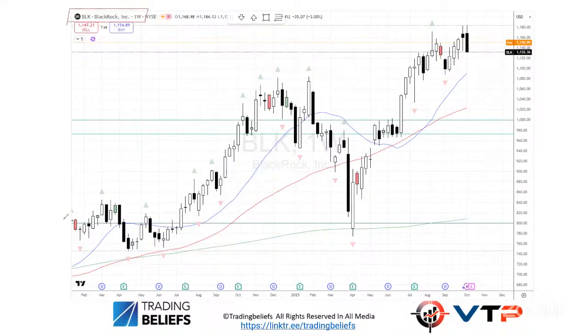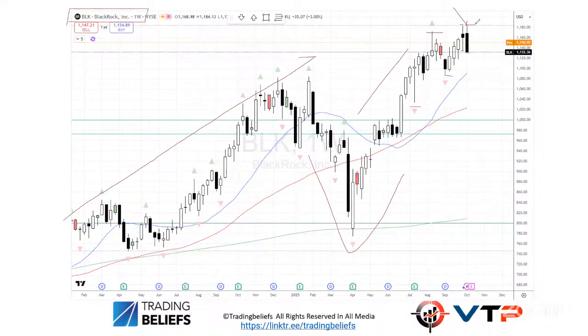And as I've said, like most of those finance companies, for the most part, they've had a good couple of years. Yeah, there was a bit of the sort of tariff tantrums earlier in the year, but we recovered from that pretty strongly, and we're grinding our way up, still making higher highs, higher lows, etc. We talked about some of those finance companies a couple of weeks ago about how they were maybe putting in a pause. But then once again, last week, okay, this is what I'm seeing from BlackRock. Now, admittedly, some of it because of Friday's shenanigans, but also, as I said, we've got earnings tomorrow.